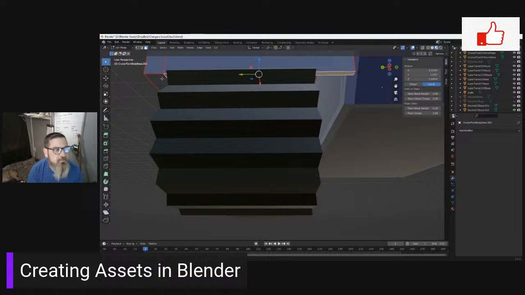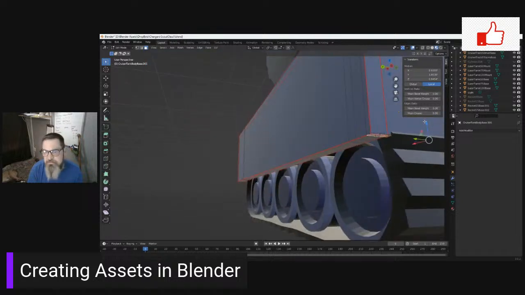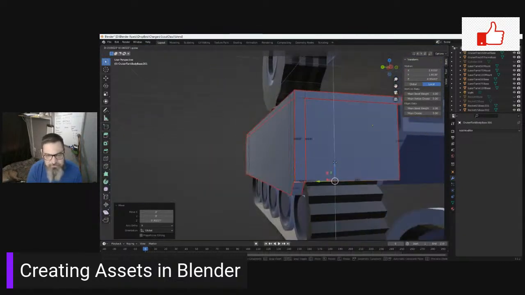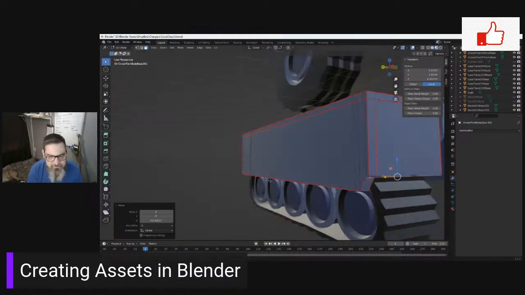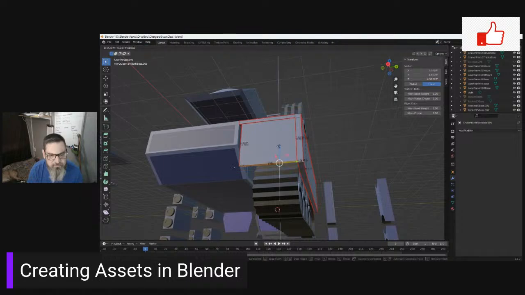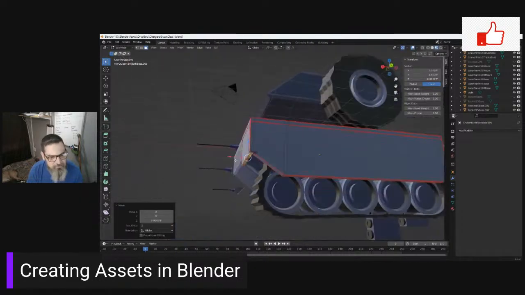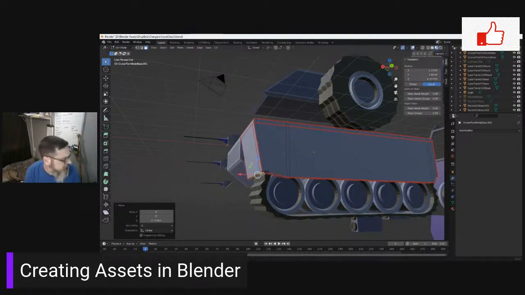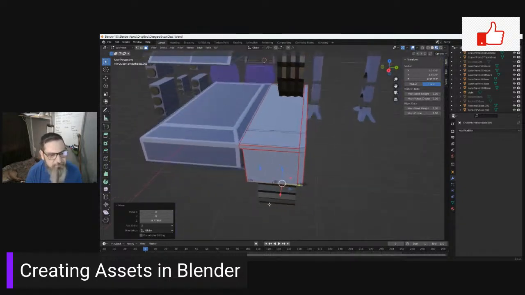Grab these, bring them up over the tire, like so, like so, like so. And we're going to do the same thing here. All right, now back and down, back and down. That looks good. All right, next up.